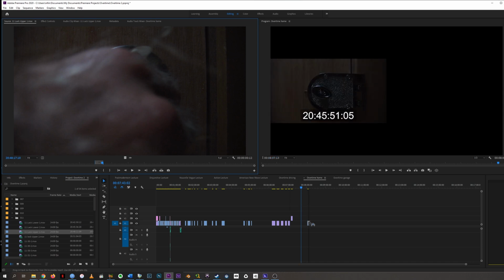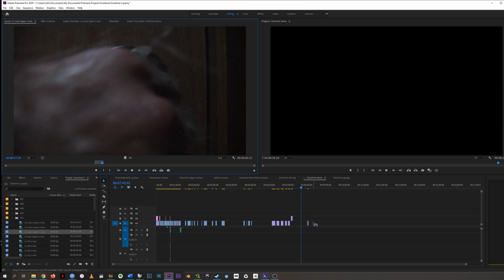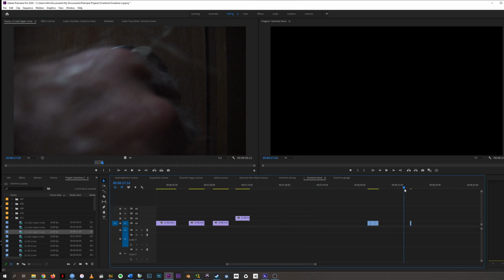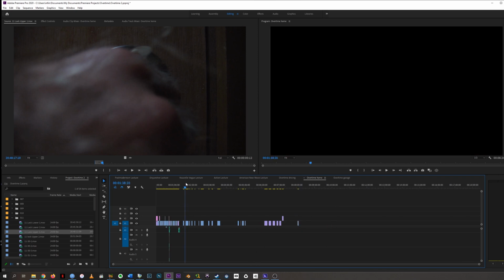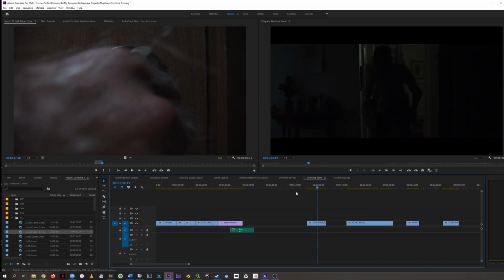I'm just starting to make a pile. And I can give them a little bit of separation, so that when I zoom in, I'm like, okay, these are that lock, these are that lock. And as I go through, I start to build a map of the whole scene. I've kind of done it back here already.